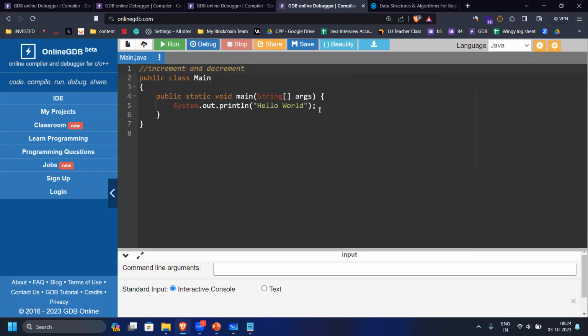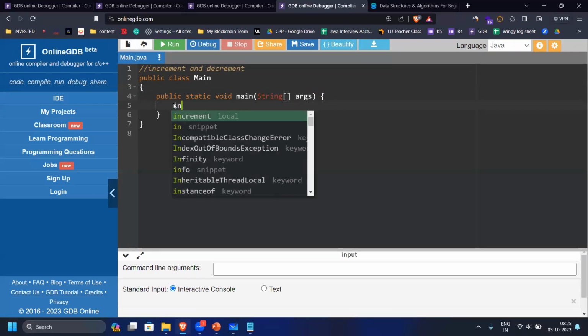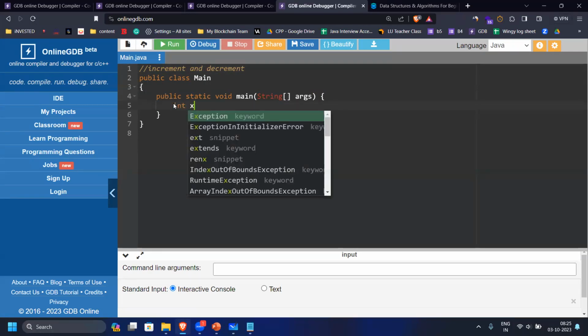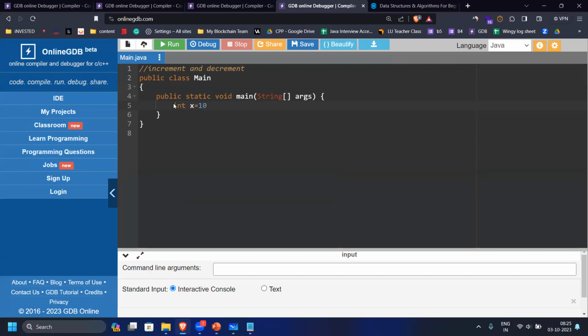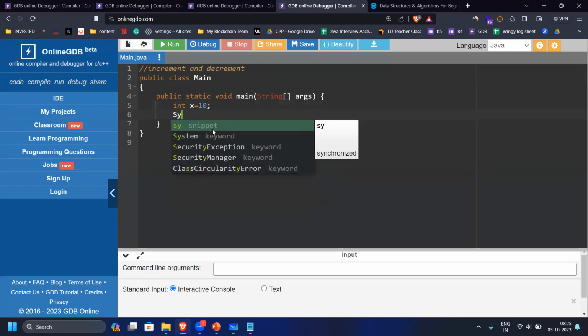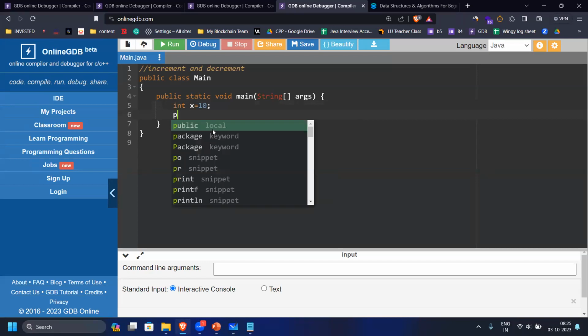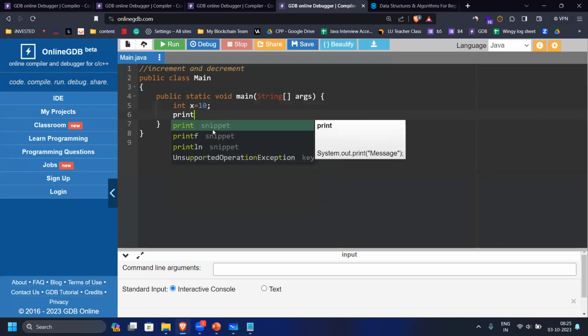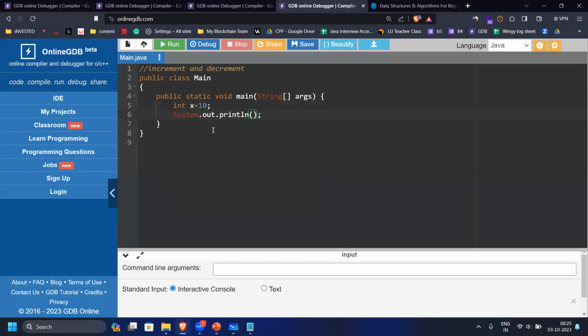Let's suppose I want to take one variable, let's say x, integer type, and I give the value 10. Now I want to write a printing statement, and here write x plus plus.